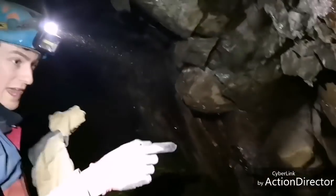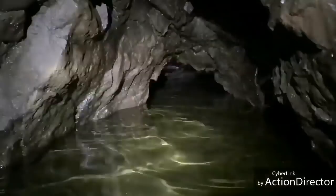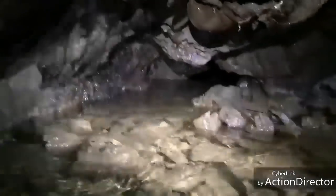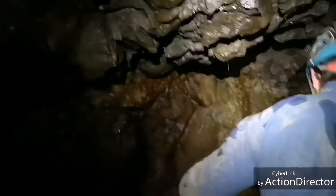You okay? Yeah, I'm in. Really interesting here. The first thing I spotted when I came in, this is the original ancient level coming through here. The entrance was around the corner, and this is the original level coming in and going off again the other side. Have you been down that? No, too wet. Another level there, look. So that's the original one crossing over and going off that way. And this has been enlarged.